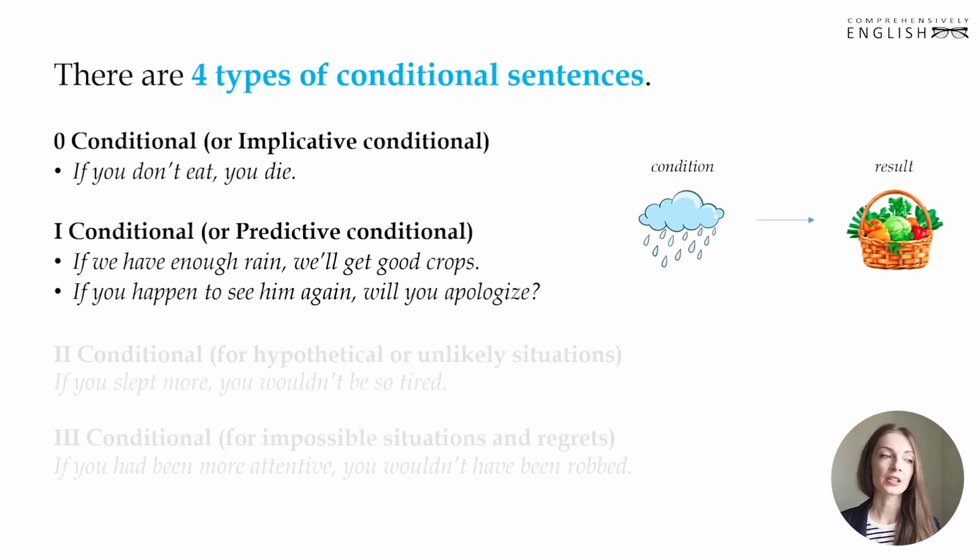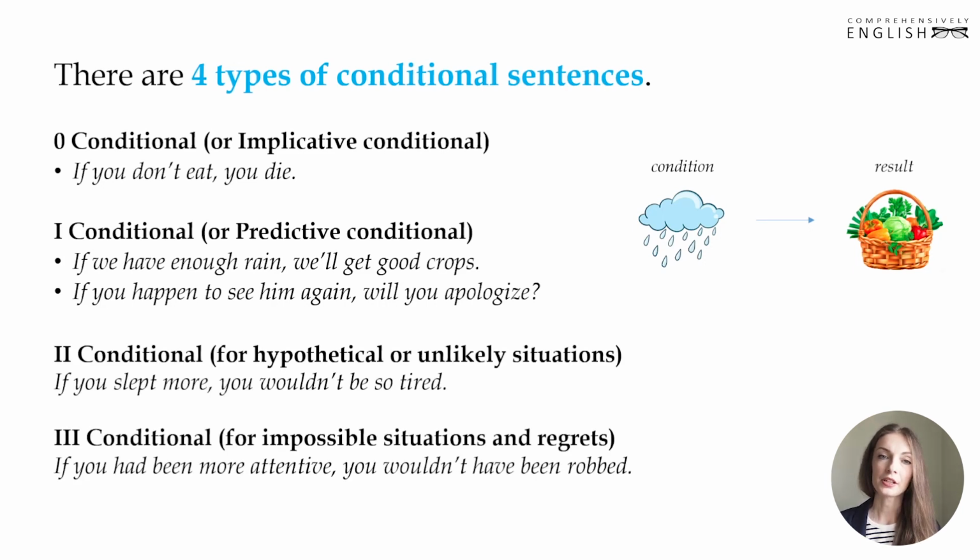There are also the second and the third conditional that express things that are contrary to fact. The second conditional is used for hypothetical or unlikely situations. If you slept more, you wouldn't be so tired. But the fact is, you don't sleep enough. The third conditional expresses impossible situations and regrets about the past. If you had been more attentive, you wouldn't have been robbed. This is something that cannot be changed anymore.